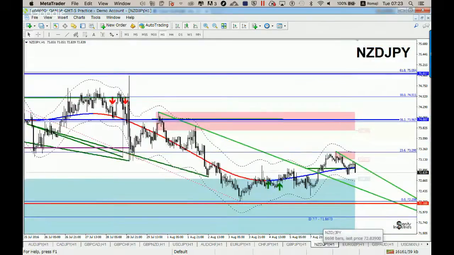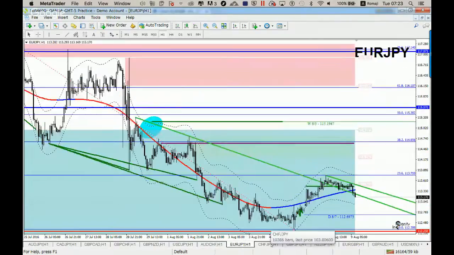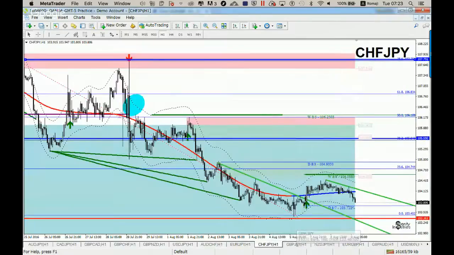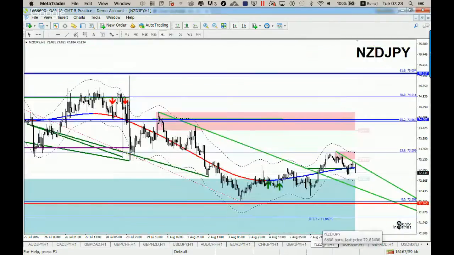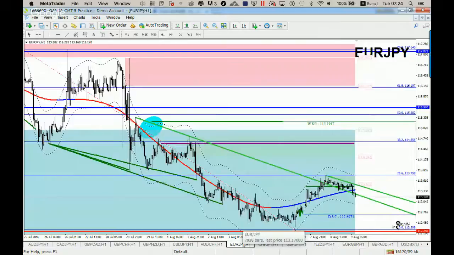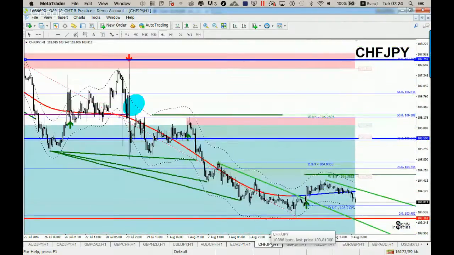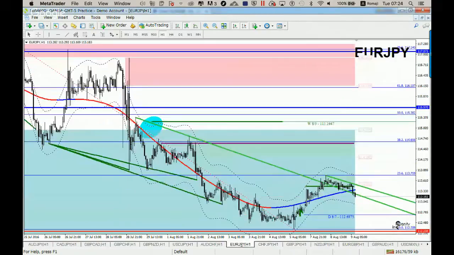Pound yen, New yen. What else was I looking at? I think it was just those four. Yeah, those are our new additional yen trades we're looking at. See, these are moving lower right now. I'm not ready to get into this. We're already in 3 of these yen trades at this point in time. And if I'm going to add more, I need to see additional confirmation that indeed we're in a trend that's moving up. So I'm going to wait for that to happen before I take additional risk on yen pairs at this point in time.